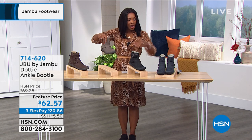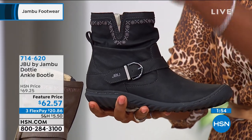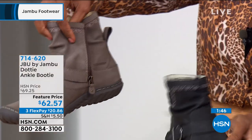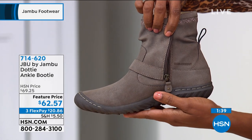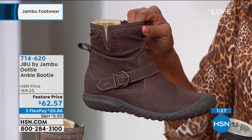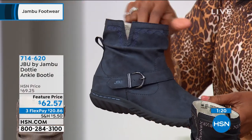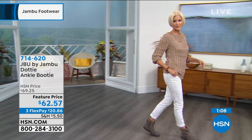We do have a feature price and FlexPay. A lot of you are calling in for them in black — you are planning to tuck your skinnies into these, wear your boot cuts on top. This is going to be the shoe you always reach for. And these are water-resistant. Isn't that exciting — to have a shoe you can wear in a snowstorm, an ice storm, a rainstorm and not get ruined? That whimsical belt detail, the slouching and ruching is so fashion-forward. The cutout design with pearlized stitching, contrast stitching on the closed toe box and back heel, and our all-terrain attraction gives a fashionable flair with the two-tone design on the underside.